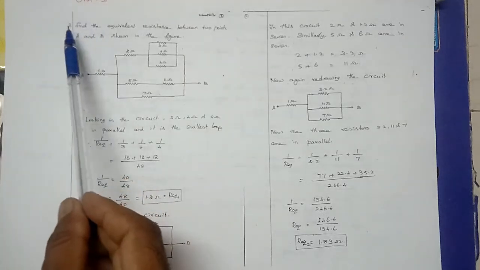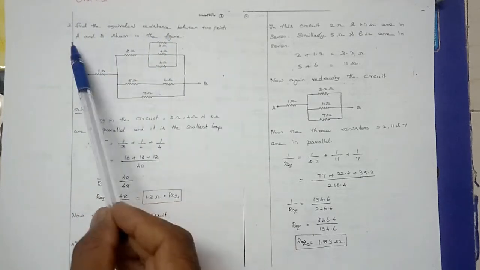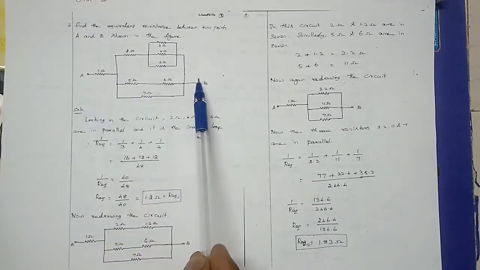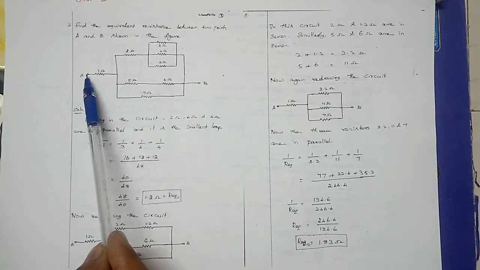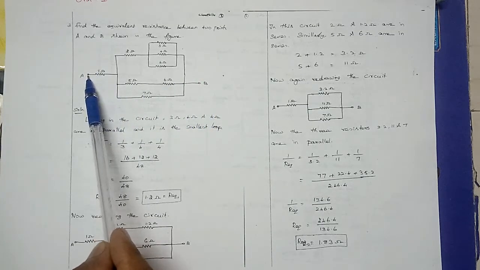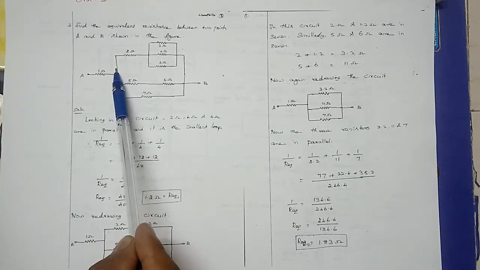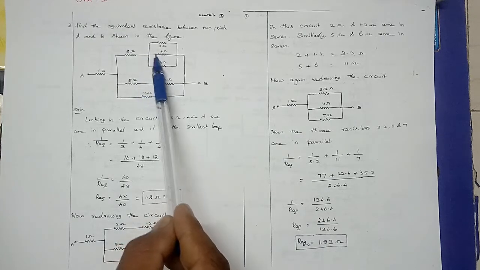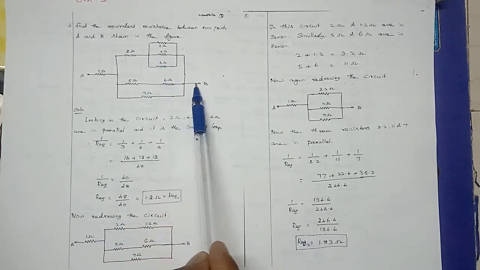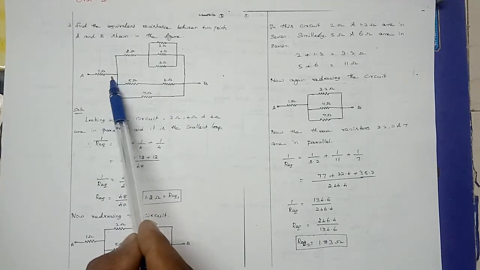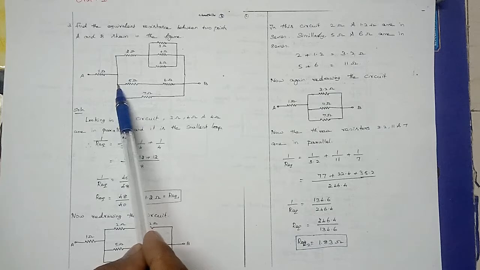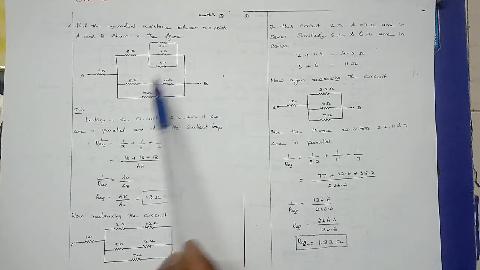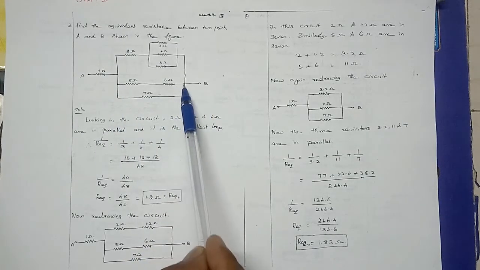Now check out this problem. Find the equivalent resistance between points A and B shown in the figure. Point A is here, point B is here. We can start from A and try to reach B. If a current is applied through A, it will come here and be divided into two. One portion will flow here, and after reaching this point, it will again be divided into 3. The current that came here will again be divided into 2, one flowing here and one flowing here. What is coming here will flow across these two resistors and reach B. What is coming here will flow across this resistor and reach B.